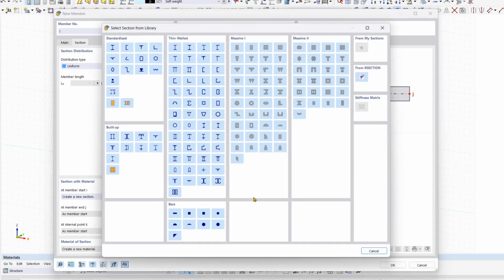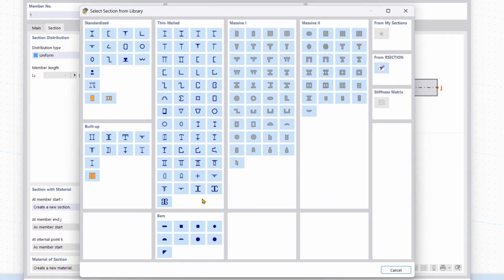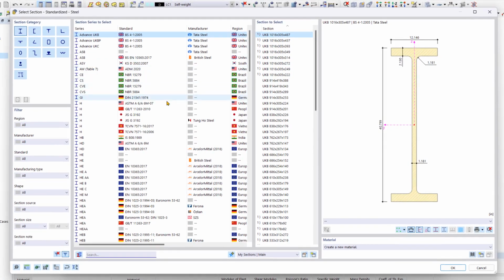In this Select Section from Library dialog box, the most common standardized and parametric sections are arranged in categories. In the standardized steel category, we select a rolled I-beam to display all available sections of this category. In this dialog box, we can now select the desired section for our column. But first, we will familiarize ourselves with the options.